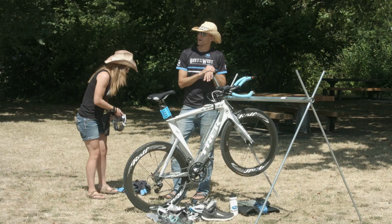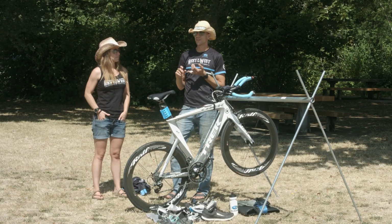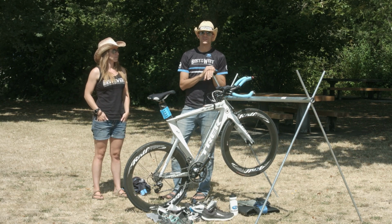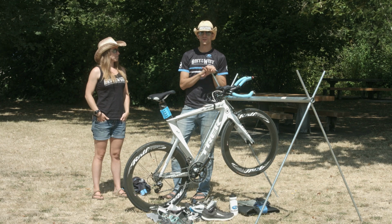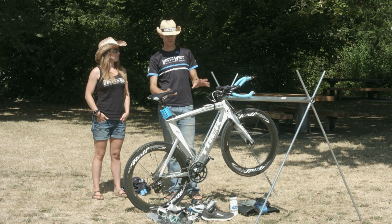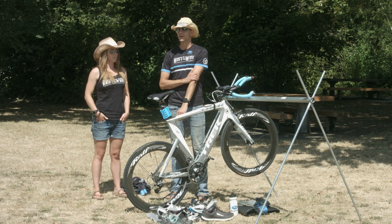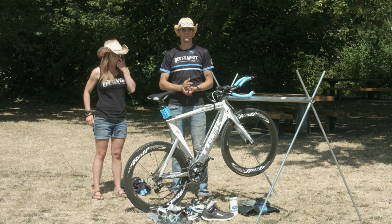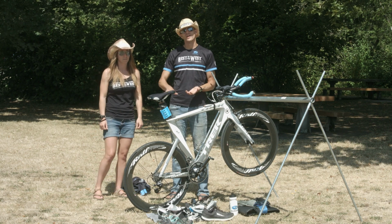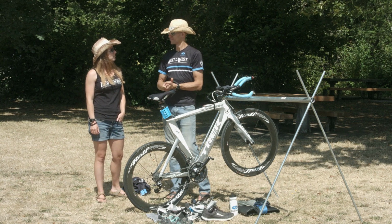Great. A couple other tips as we close here. Anything you learned new today, go ahead and practice it before you put it into a race. So whatever you're doing on race day, just make sure you've done it before, whether it's how you set up your bike or what shoes you're wearing, what shoe laces you have. Try all those out before race day. You don't want to throw anything new into the mix on race day. Make sure you've practiced with whatever you're swimming, biking, and running with.